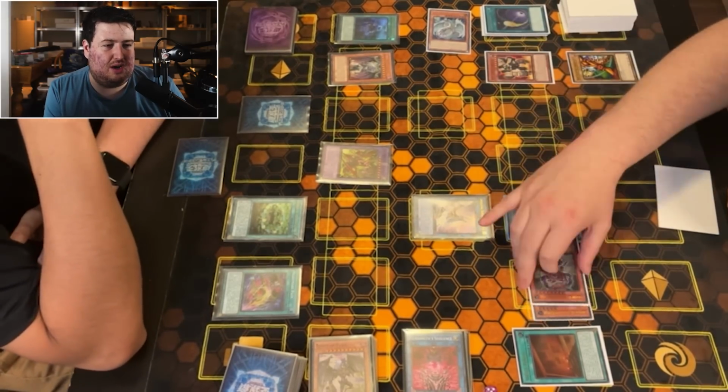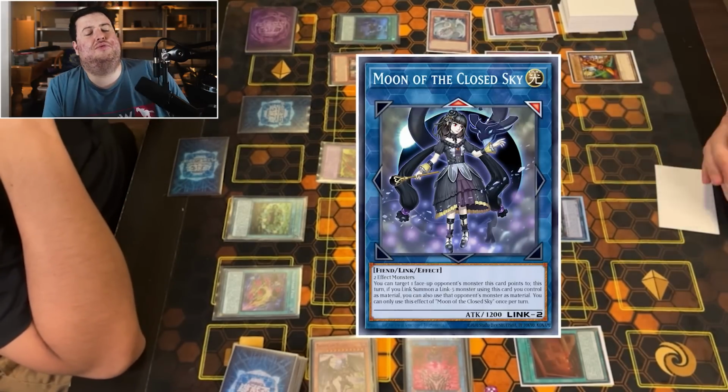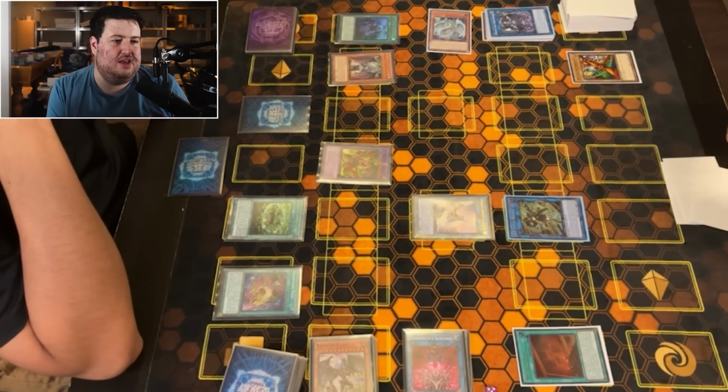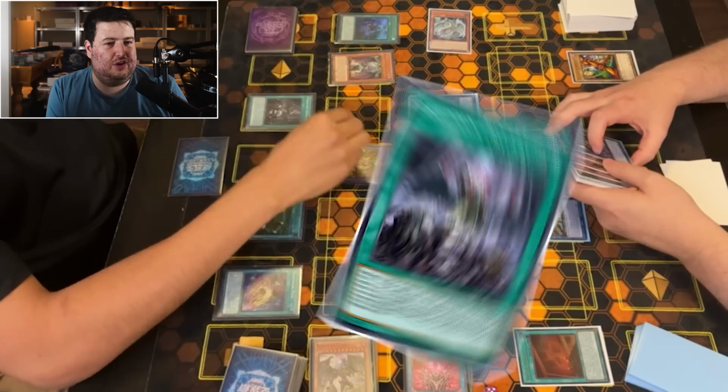with Access Code Talker. So I get to go Closed Heavens here, and even though I've already gone through Requiem, it's fine because it bridges me back into Sequentia. So my Fiendsmith engine still gets used. It is less efficient, obviously, but 3 bodies, 4 sequence is still a fine trade in my eyes because I'm going to convert into 4 bodies.